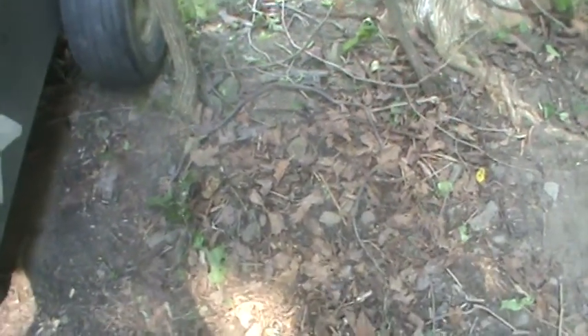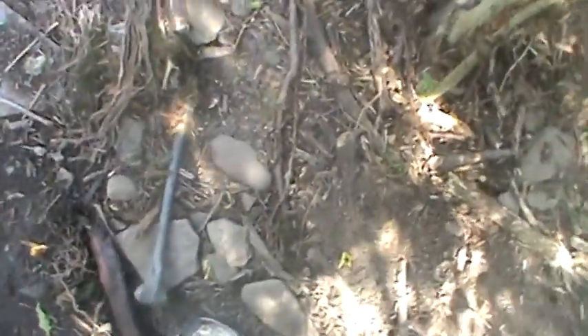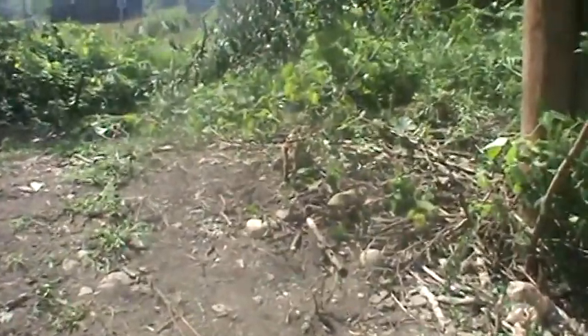I should probably try to remove that small tree right there, but it probably won't do me much justice. I'm sorry about the radio from the neighbors. Hopefully you guys can hear me. That's this little metal rod right here — the blade goes all the way to the ground and hooks to that. I want to try to dig this down a little bit, then try to remove that little stump right there. In case I can't make it up here, I should still be able to go around and make it in.